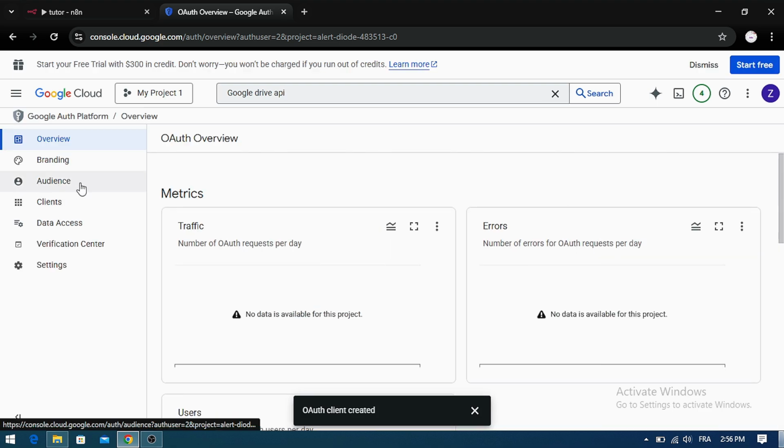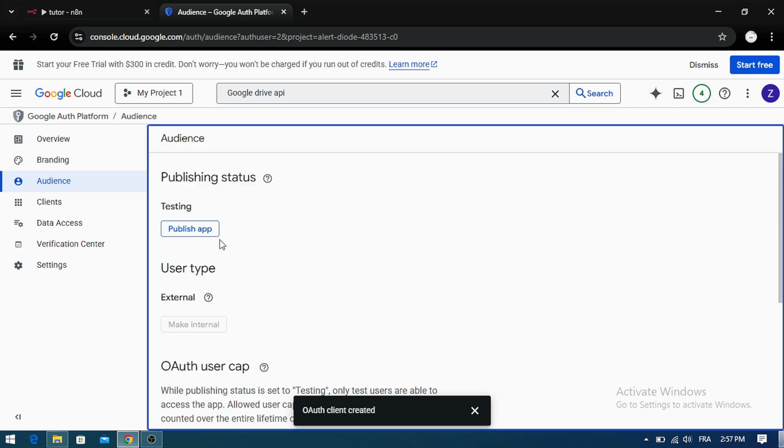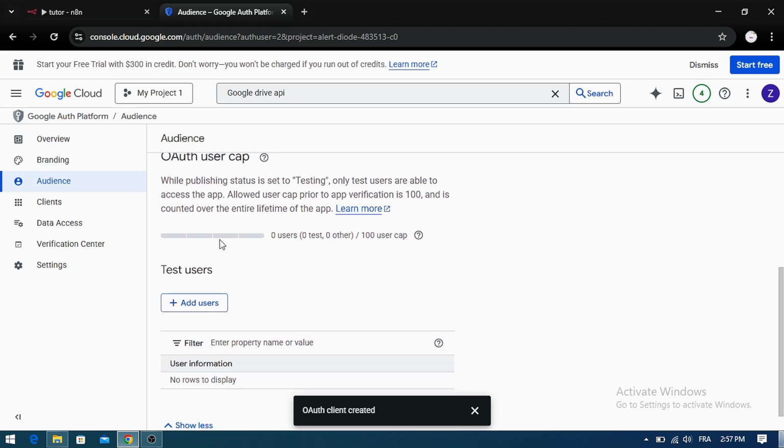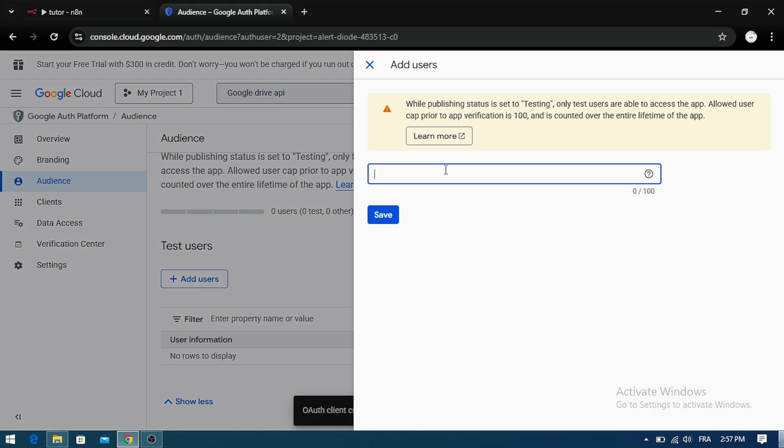All right, click on Audience. Scroll down. It's our app information. Scroll down. All right, in the test users, click on Add Users. Then we'll type in our Gmail.